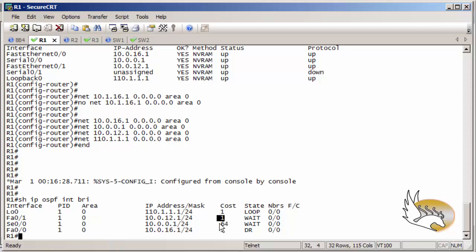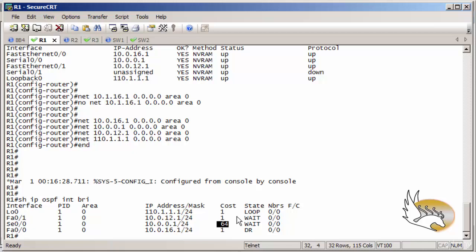And the serial interface is about 1544 kilobits per second. So if you divide 100,000 by 1544, you will get almost 64. So I will go and change the reference bandwidth to change the cost in a network that has very high speed, but here it is okay to have this reference bandwidth there.